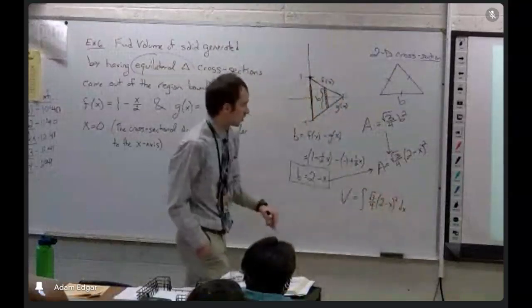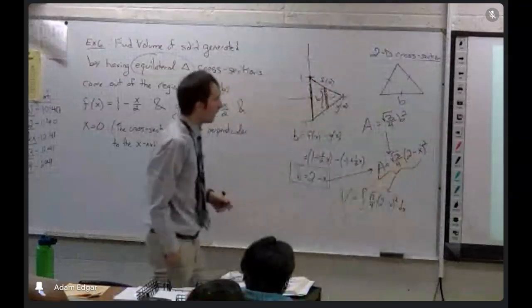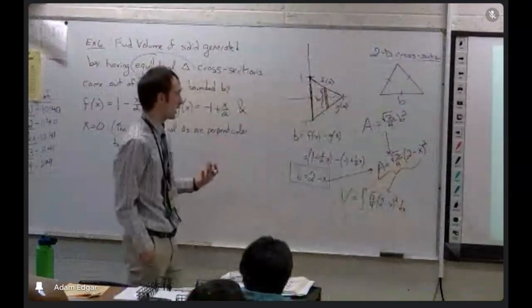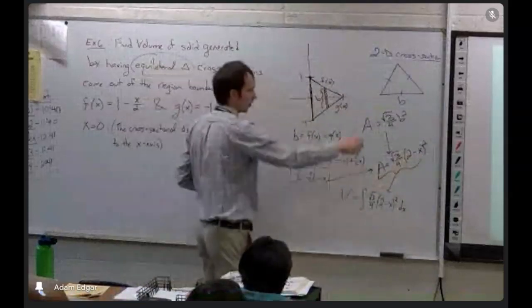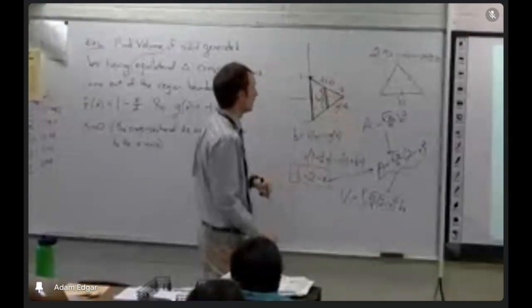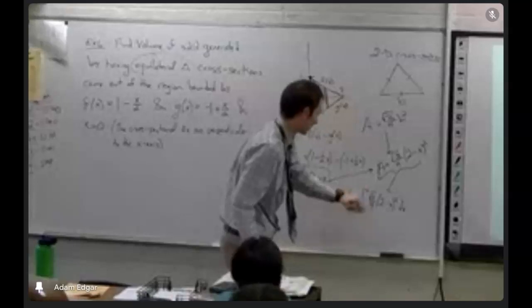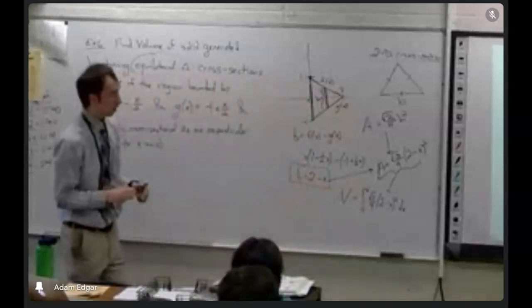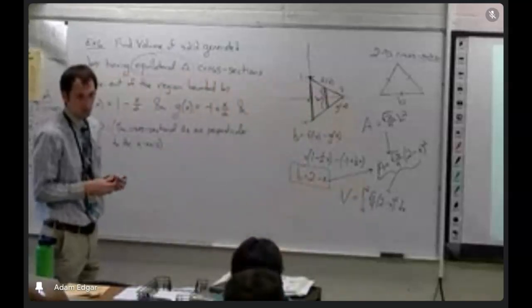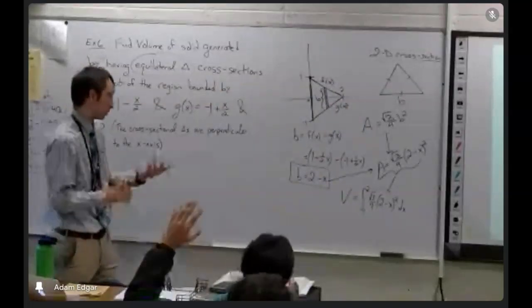So just take this area that you found, dump it in an integral, and then you have to figure out your bounds of integration. Because we're doing this in terms of x, we want to look along the x-axis. And I forgot to label this out here, but that was 2. So we're going from 0 to 2 along the x-axis. And now we're on our way. So it seems really complicated when you first run into this. And also when you second run into this and third run into this.